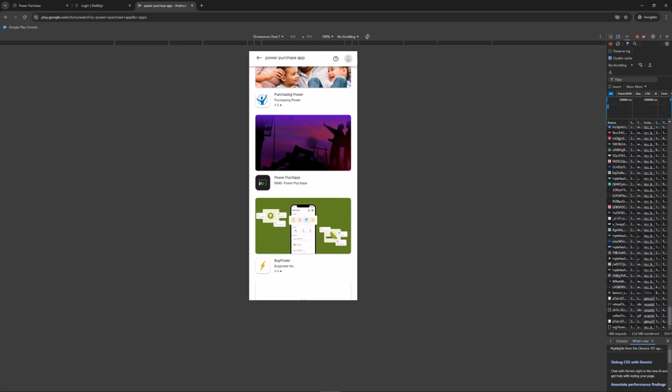And here we are right here. If you click on this, it's going to prompt you to download, and then just follow the instructions on the screen. It's going to be the same thing for iOS. It's just that simple. Now, what we're going to talk about, though, is what happens if this isn't successful.